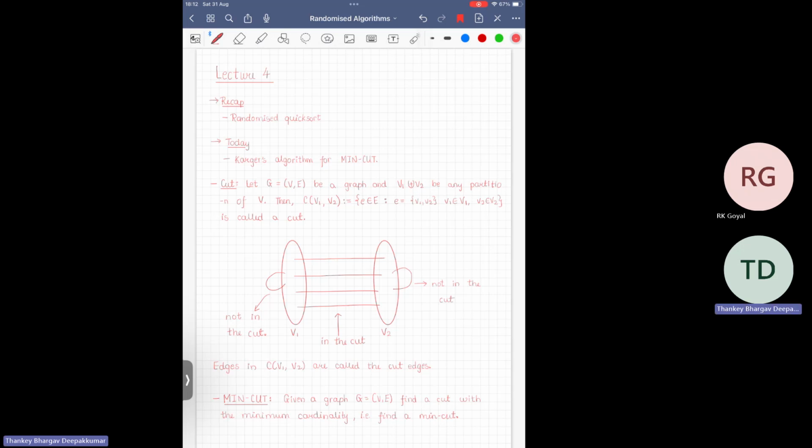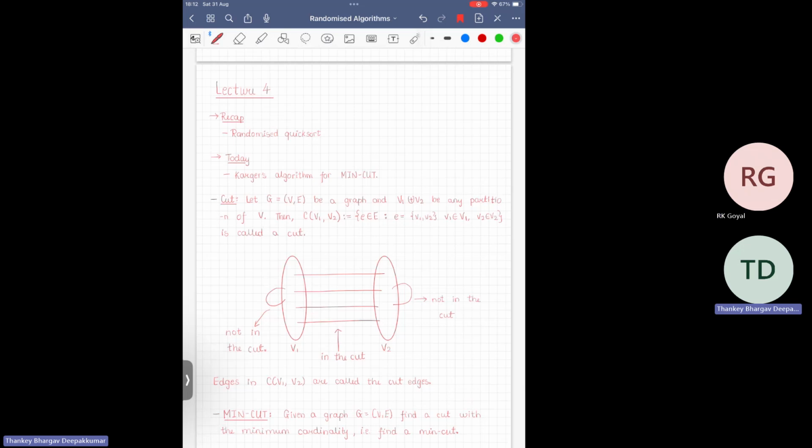So here's what I was thinking. Looking at the pace we are going, we are almost one lecture behind. I don't think I would be able to cover Markov chains in the last lecture, lecture 6. So in that case, what I was planning to do is talk about this other notion of randomness, where the input is random. I can do that in half an hour. There is this area of complexity theory called average case complexity, where you assume that the input itself is random. Maybe I can talk about that in half an hour.